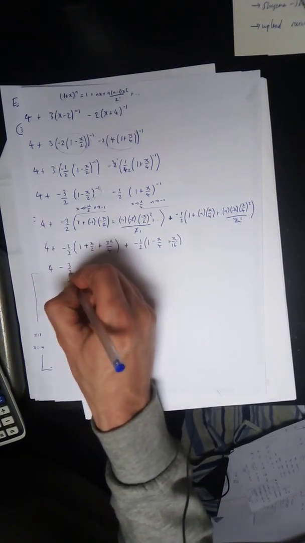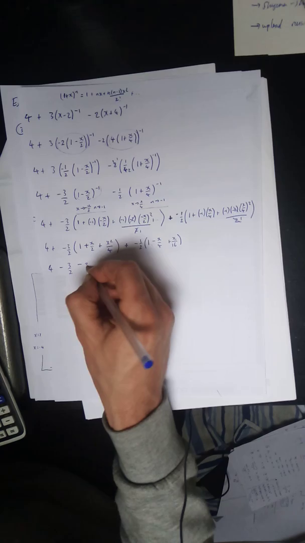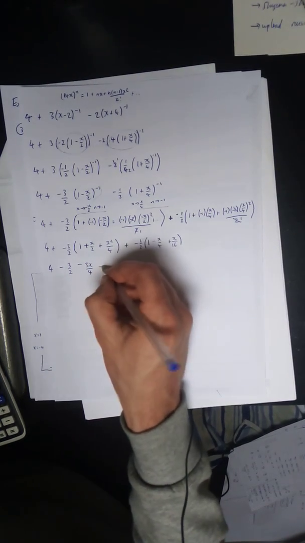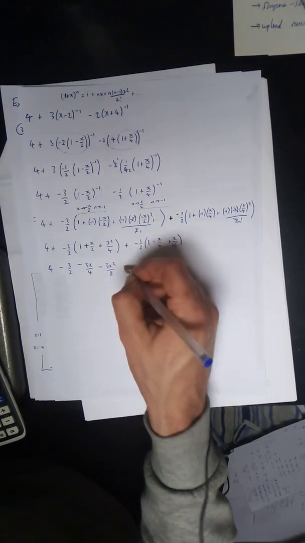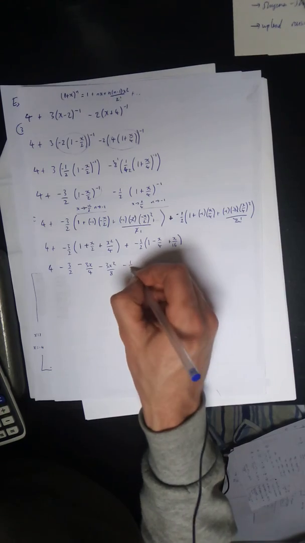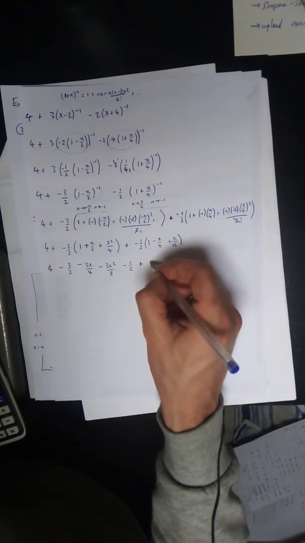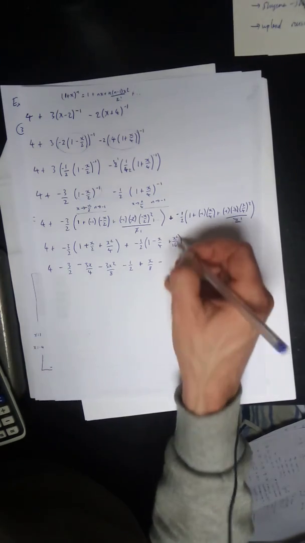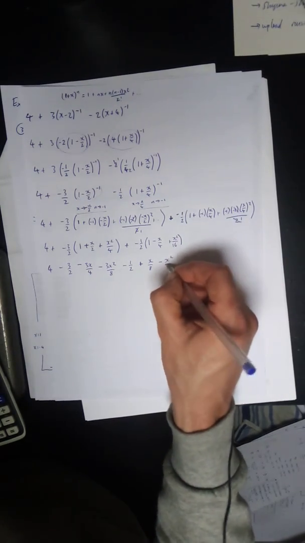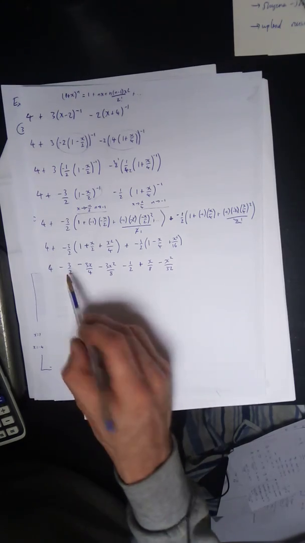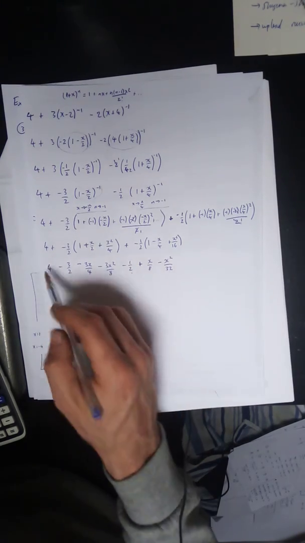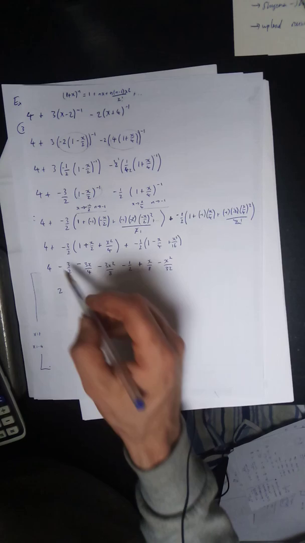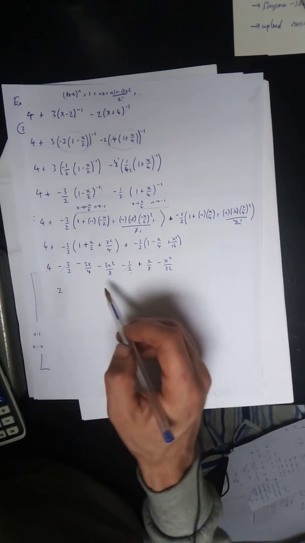4. Okay, now we're going to expand everything. Minus 3 over 2. Minus 3x over 4. Minus 3x squared over 8. Minus a half. Plus x over 8. Minus, that should be an x squared over 32. Right, okay, now bring together all the like terms. Minus 1.5 minus half is minus 2, plus the 4 is a 2. So we've done that, and that.